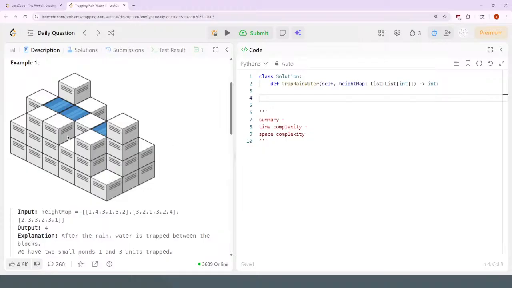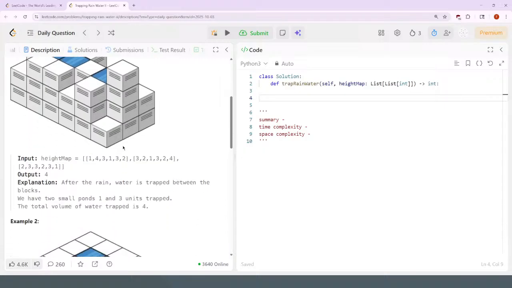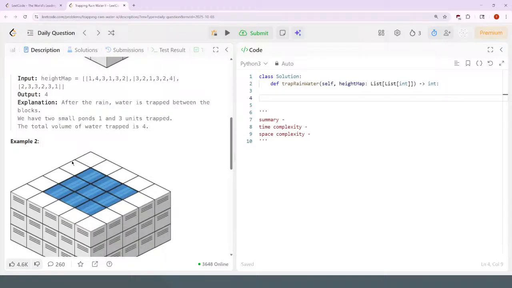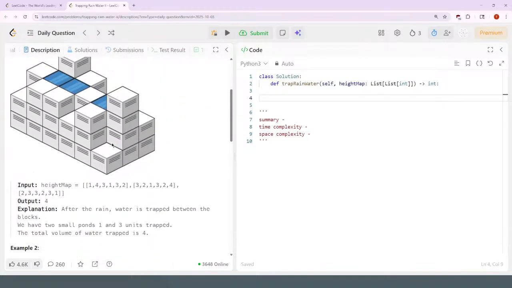I wonder. Can I think of it in terms of... So one thing is that the water will always leak out if it's lower to a higher at the very edge. So if it goes from 2 to 3 here, the water will seep out this way and there's no actual... It's not like there's an infinitely high boundary to the shape. So water doesn't seep here, it has to be contained by higher cells.